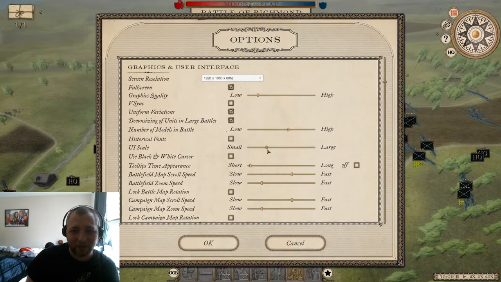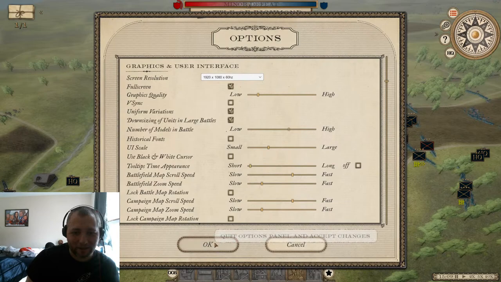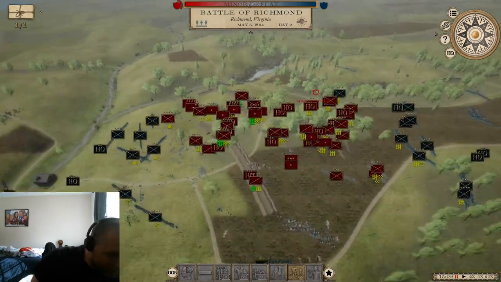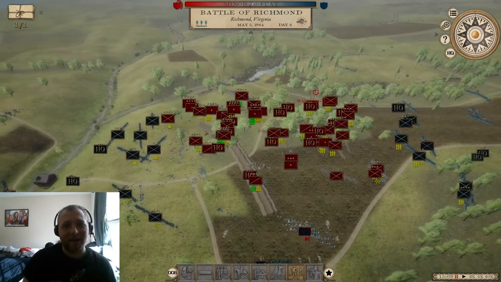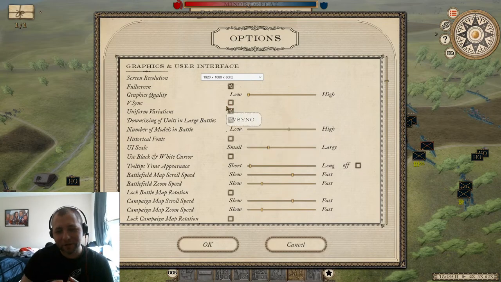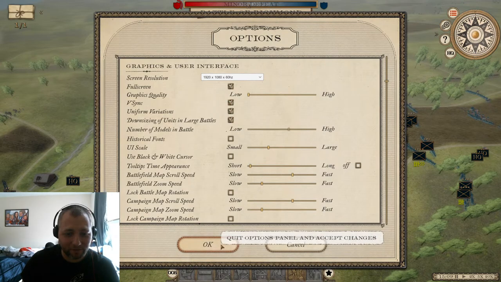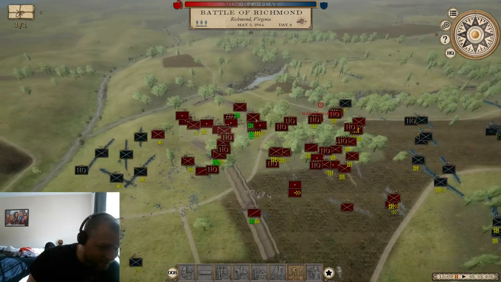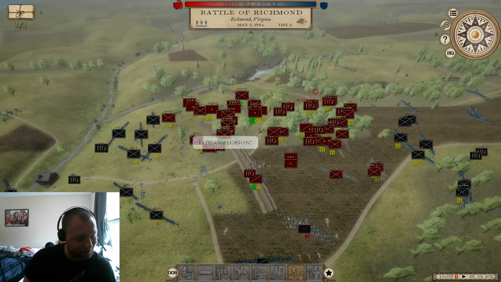Is UI scaling bigger going to help? I would figure smaller would. I don't know. 15 frames per second. That's still not good enough, man. It has to be at least 30. And I know this is a big one I'm fighting with. It's probably like 80,000 soldiers on the field. But dang, man. I know I have VSync. Let's try VSync. Come on, VSync. No, it doesn't really do much. Still 14 frames per second.